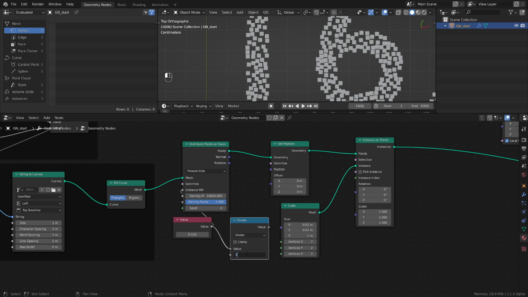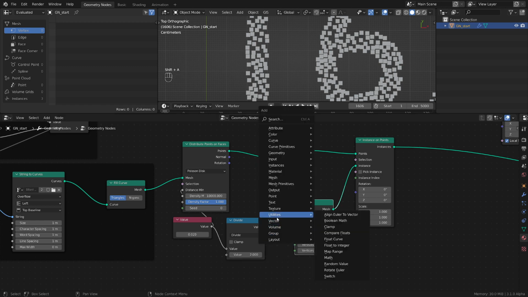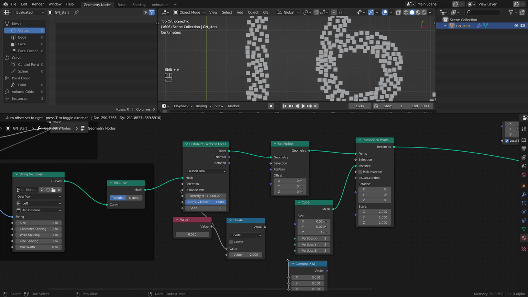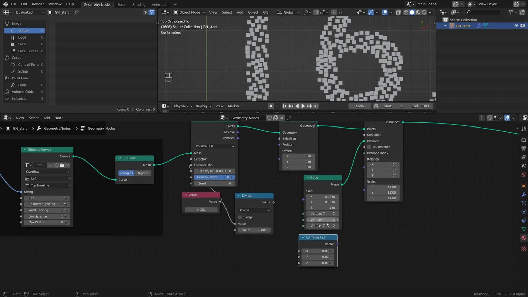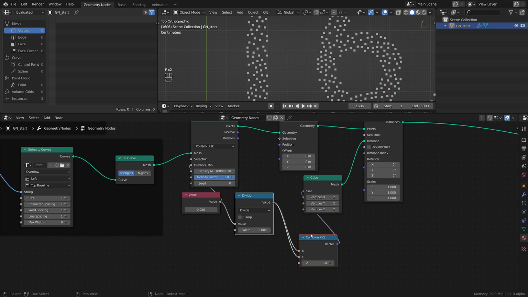Half of this value will be the size of the pins, so they don't intersect with each other. And now we can do a combined XYZ vector and have this Z on 1 and this plugged here and this one here.